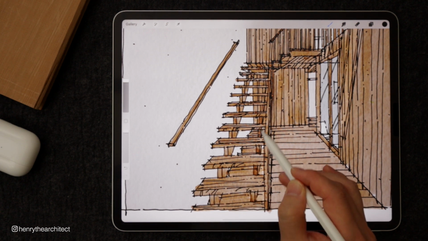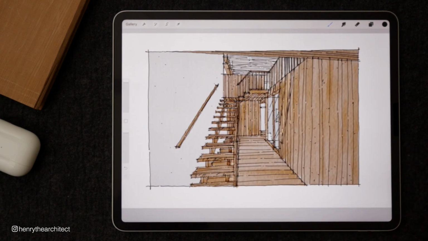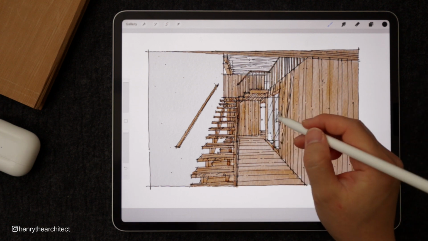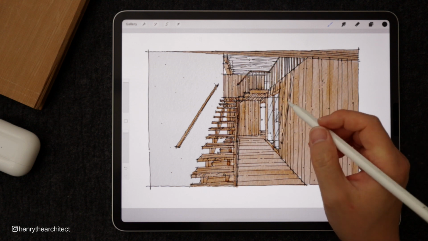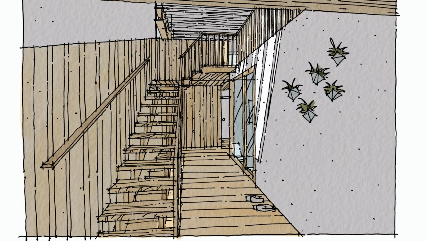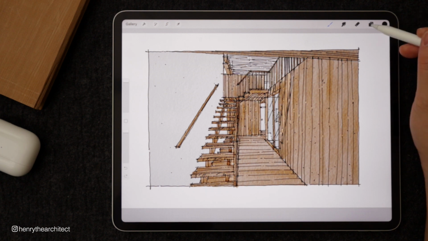So that means you're going to have to perform a little bit more editing in your design or your texture or your color. And if you have your Procreate layers set up pretty smartly, this won't be a problem if you want to edit certain things, and it will give you the flexibility to edit anything in the future. So that first image you saw in the beginning was actually edited based off sending off this drawing. The client had feedback and I edited it, and it wasn't really a big problem because I had all my layers set out differently, and I just had to do a little bit of erasing here and there.